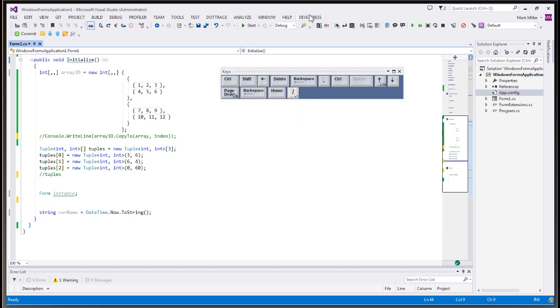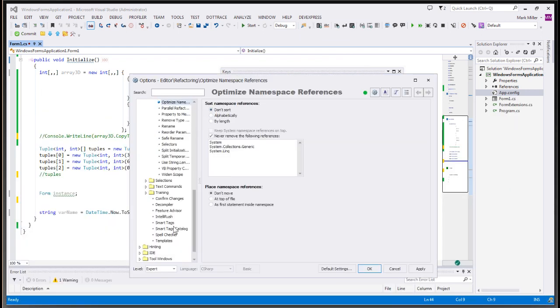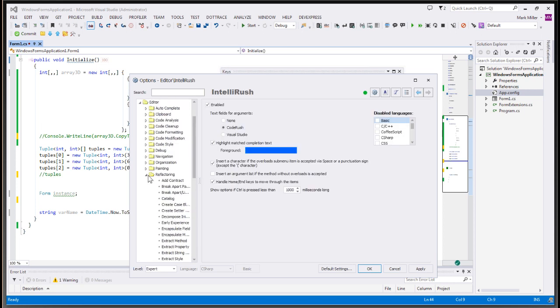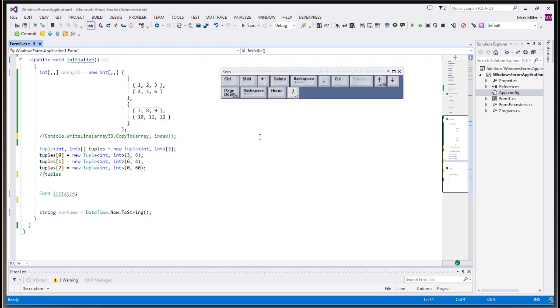You can also, since we asked about those options, go into CodeRush options, and if you go into, hold on, this popped up on another monitor. Here we go. IntelliRush is right in here. So it's inside editor, and then just inside the editor, it's got its own page. And so here's the big enable button right here. For your arguments, you can choose whether you want the orange text fields from CodeRush, or you want to use Visual Studio's, or you don't want to have any at all. You can change the color for the match text that you're typing in. You can also select specific languages to disable it in if that's interesting to you. Those are some of the options that you have for IntelliRush.